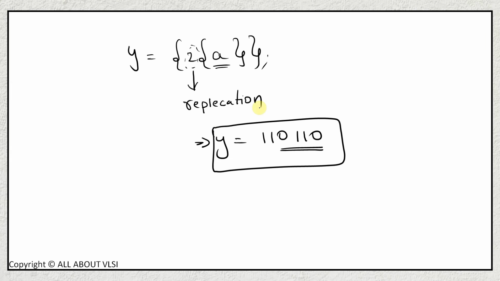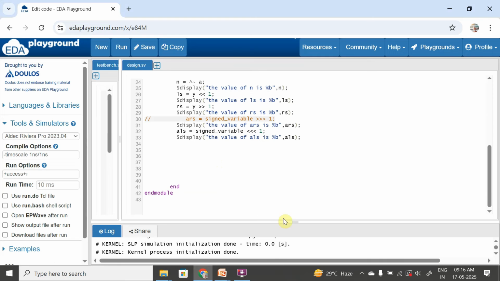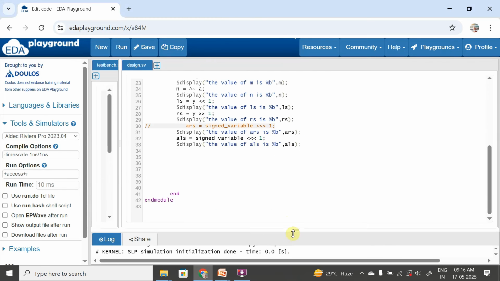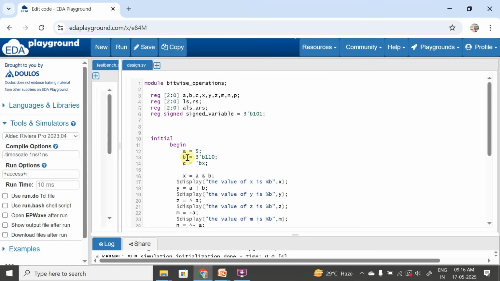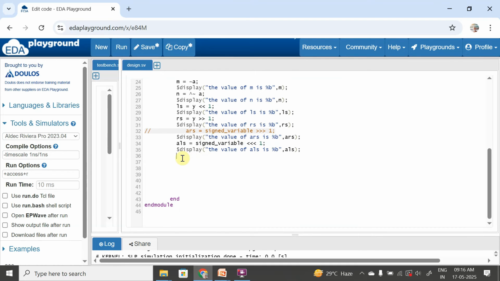Let us see this with some examples. Let's take the values of x and y. Let me declare some more variables: reg [5:0] concatenation operation, so concat_op is equal to concatenation of x and y.